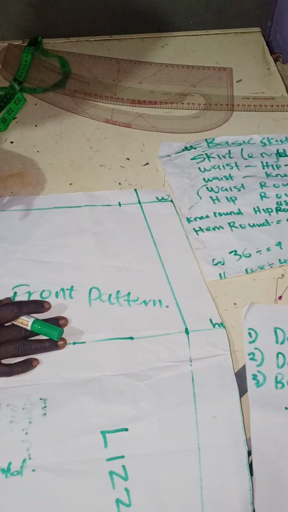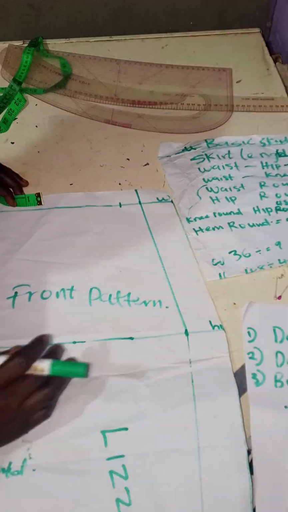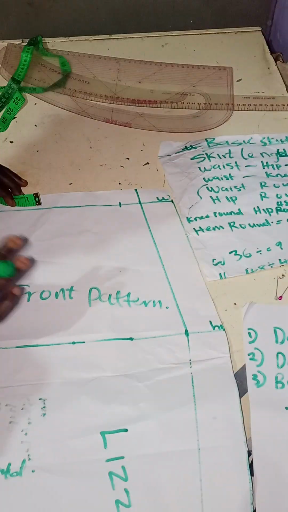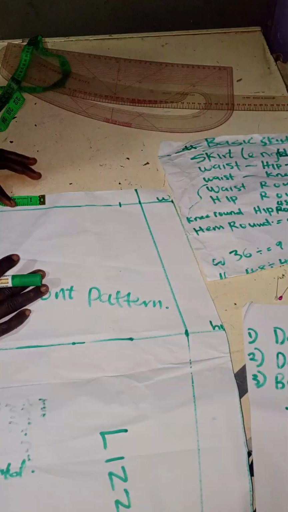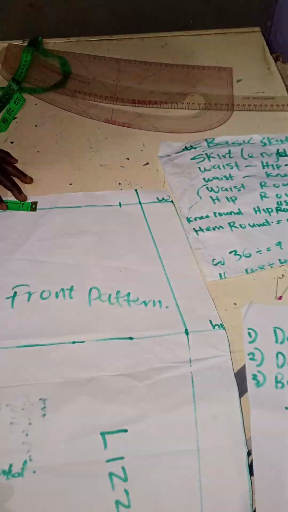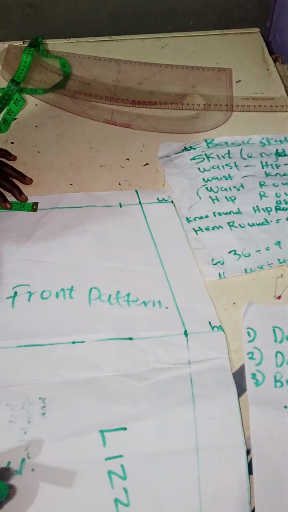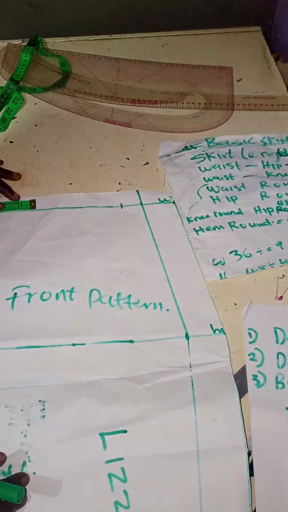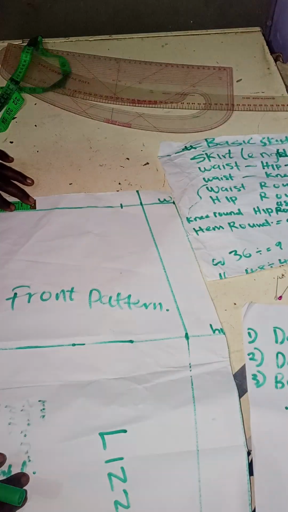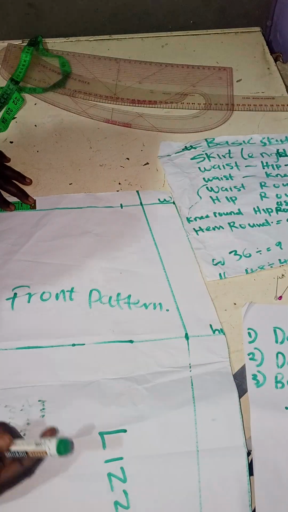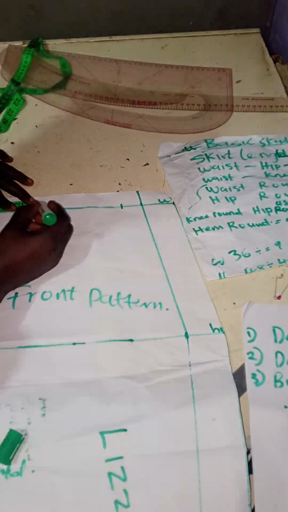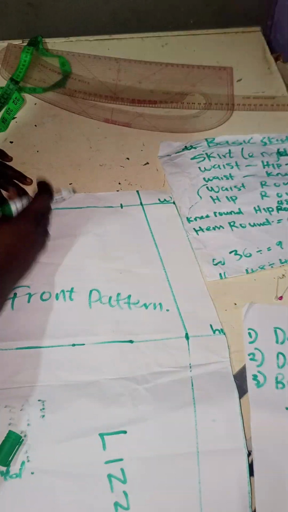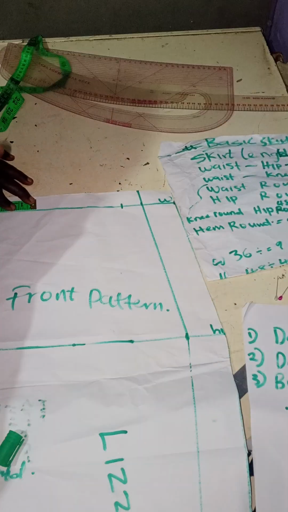So the first thing we'll do is our bust span. That's the last measurement, but it is the first thing we are going to plot on our pattern. So this is my unfold side, the folded side of the skirt. Now we will measure the bust span. The bust span we were given is 4 inches. We are working with 8 inches. You know that we said this skirt is unfolded, so 8 divided by 2, we have 4 inches on this side, then 4 inches on the other side.